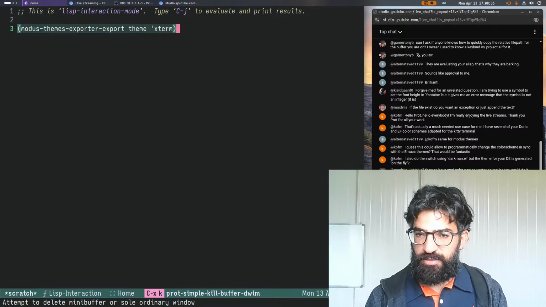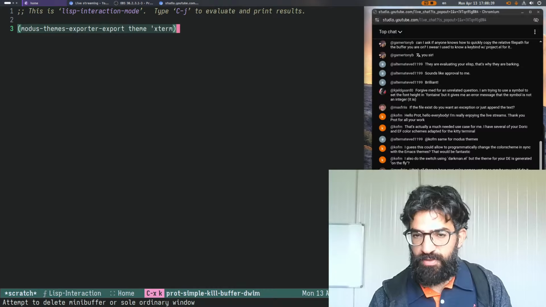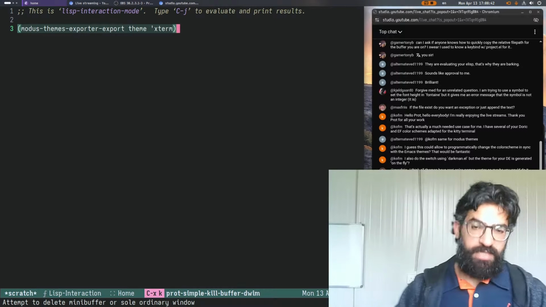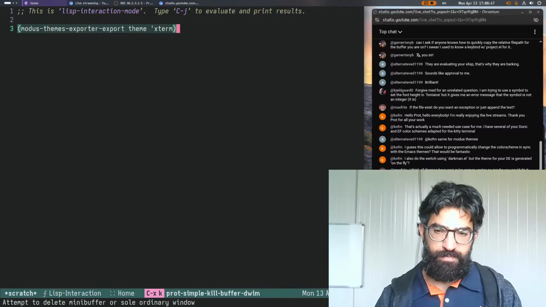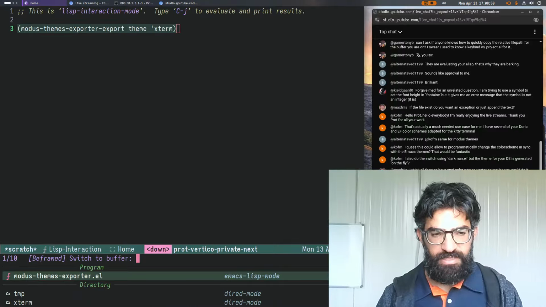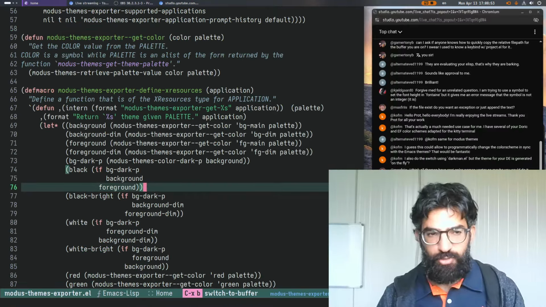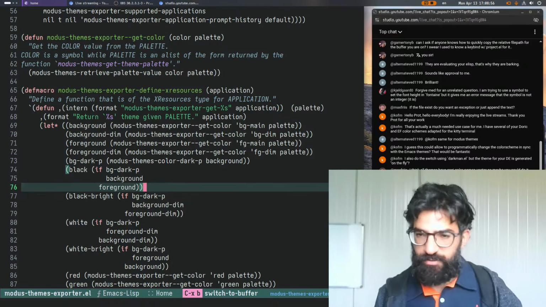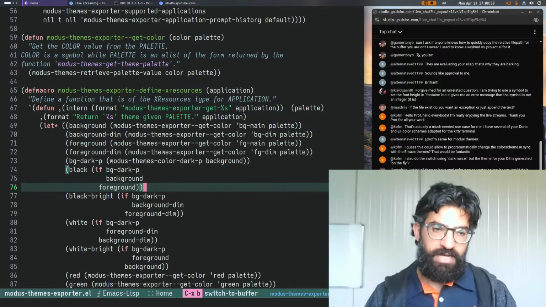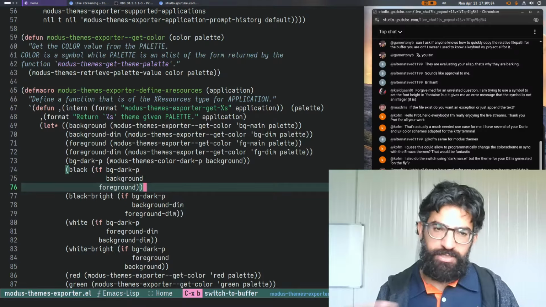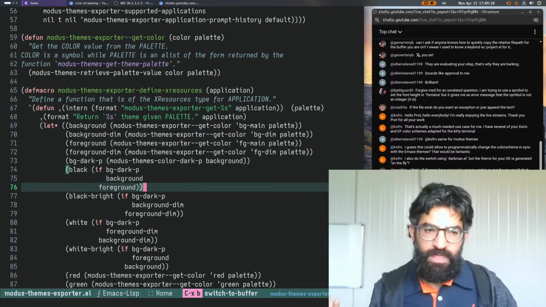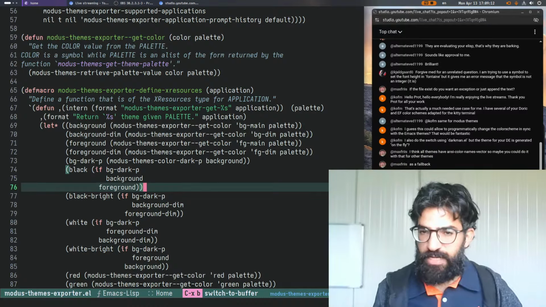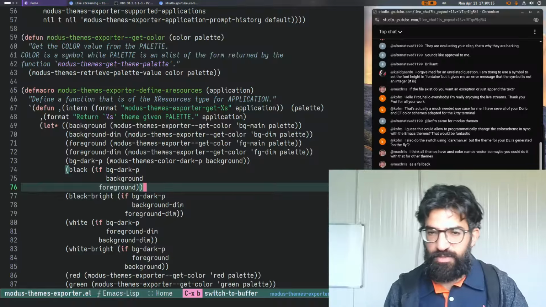I think all themes have an ANSI color names vector, so maybe you could do it with that for other themes. Yes, that's a good point. You could do it for those, but the idea with this is that this is not limited to 16 colors. Now it's Xterm, which is kind of 16 colors, even though here I have given 18, so it's not really the same. But there is no reason why this is 16. Here we expose the entire palette. So if you want a theme with 200 colors, you can actually do that as a fallback. So yeah, that's a very good point.